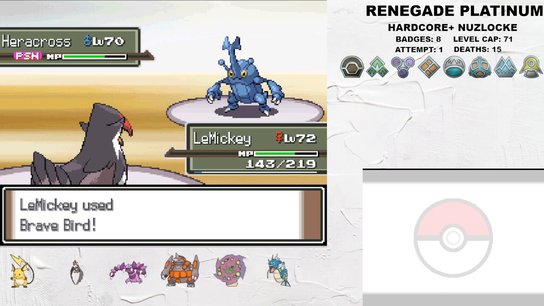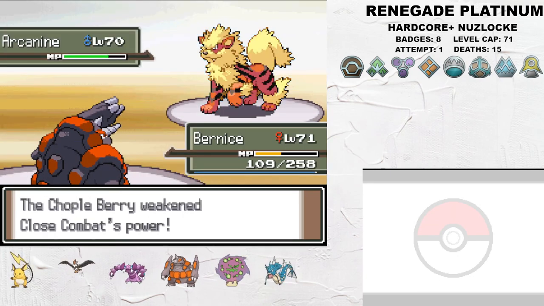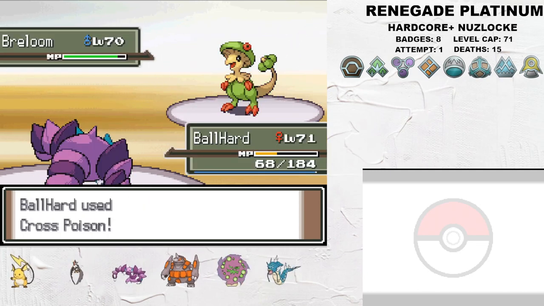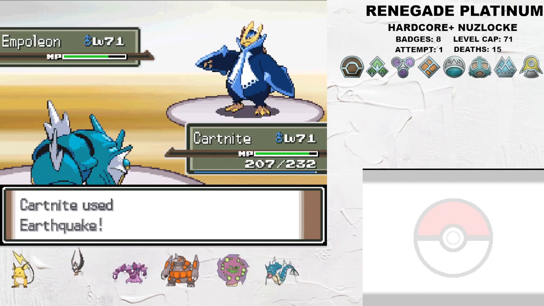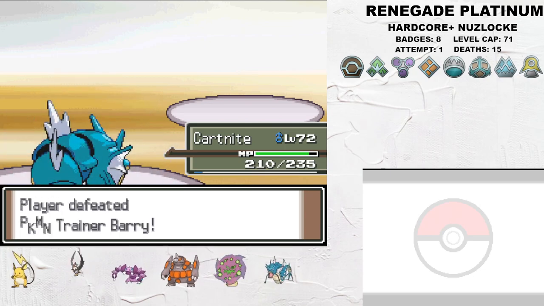I kill Heracross with Brave Bird, and then I beat Arcanine with Chopleberry Rhyperior to lessen the impact of Close Combat from Arcanine. Breloom is beaten by Cross Poison from Drapion, and then Empoleon is 1v1'd by Gyarados and killed with Earthquake. This wins us our last fight prior to the League.